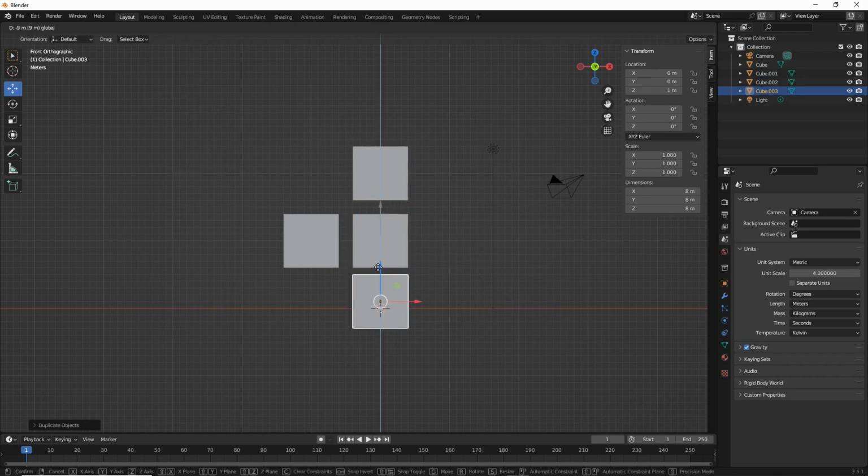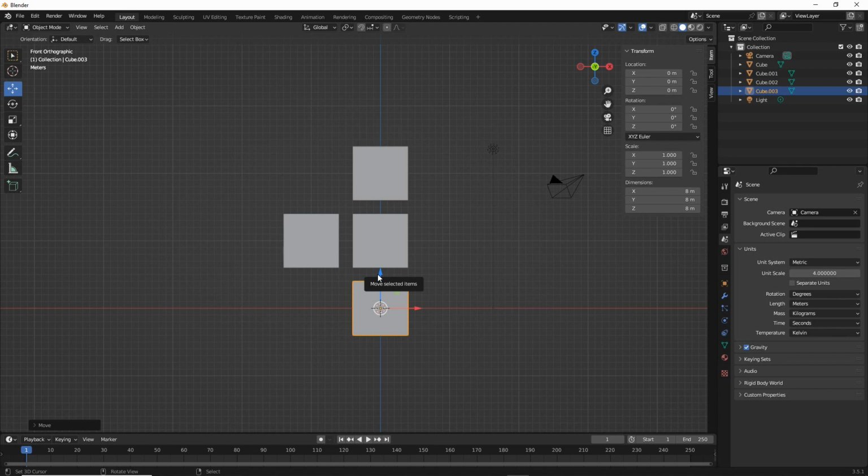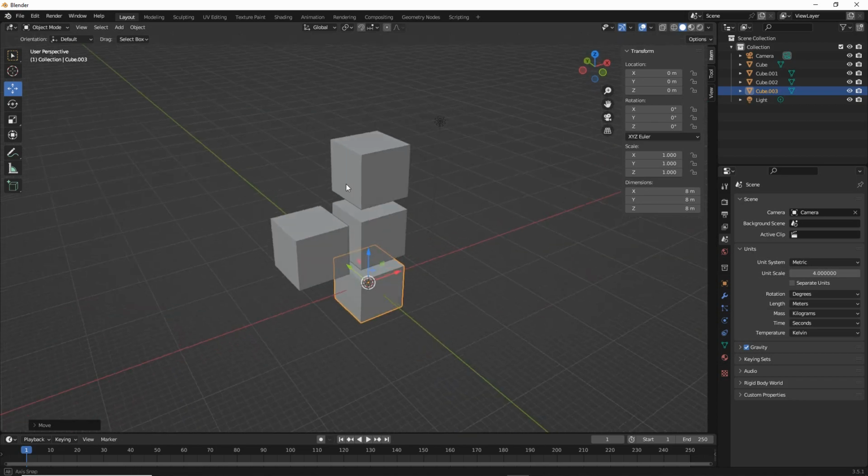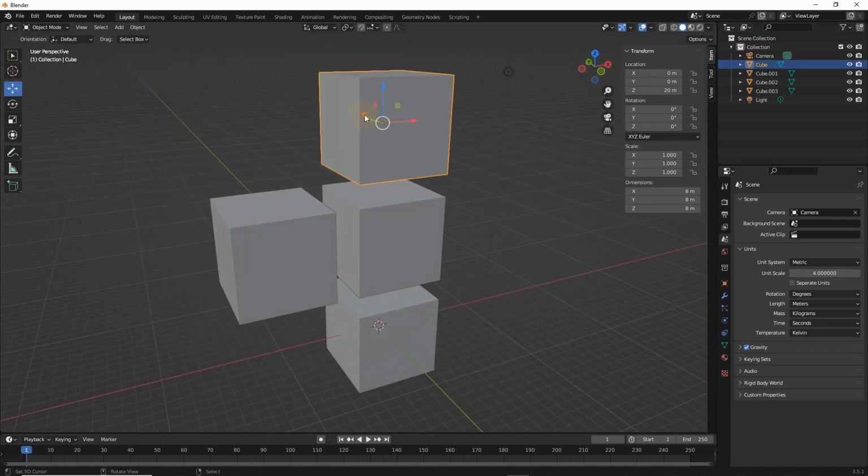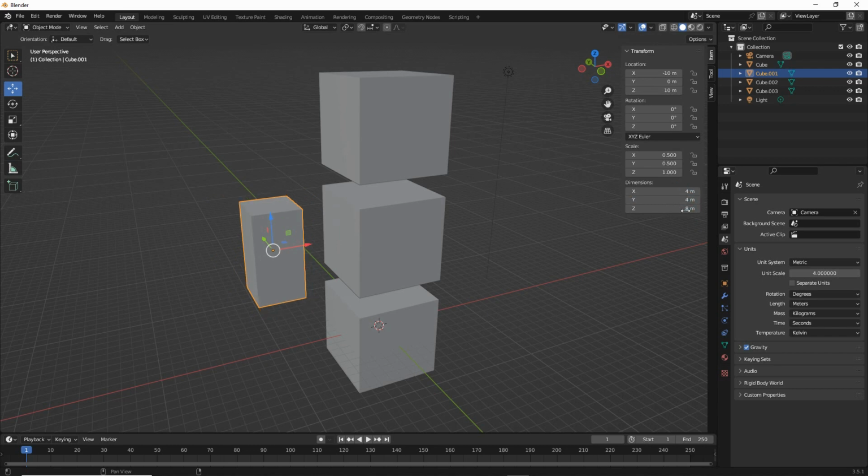Escape, and this will be the leg. So those are our 4 basic elements. So we want to scale these relative to how big they should be for the avatar. So click drag just to go back into 3D view. So the head 8 by 8 by 8, the arms and the legs, dimensions of those are 4 by 4 by 12. The torso is 4 by 8 by 12. So let's do the arms, or arm, as we've only got one. We'll use the dimensions in the sidebar. So select type 4, select type 4, select type 12.